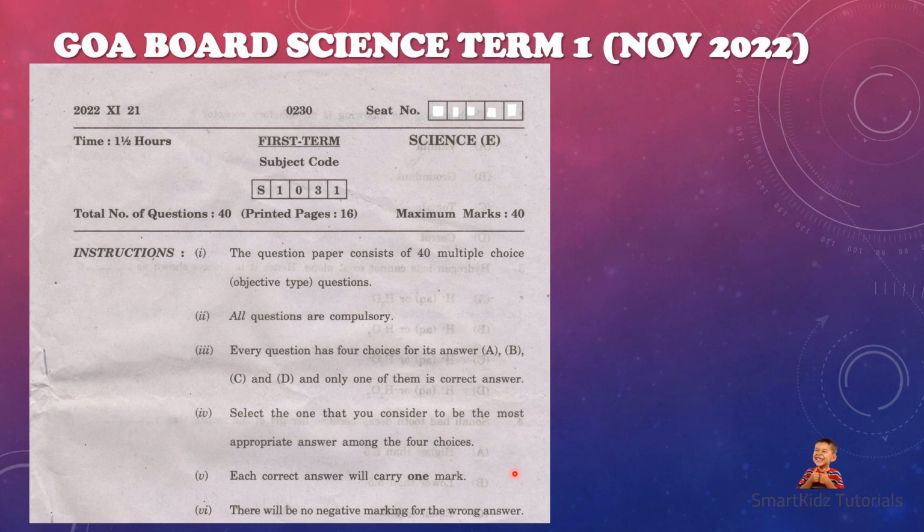There's only one correct answer, but you can choose the one that you feel is the most appropriate if you are not sure of which answer. In case you are wrong, no problem, you will not get any mark, but there won't be any negative marking. So there's no harm in giving it a try and marking something that you feel might be correct. If you're lucky enough, then you may end up getting a full mark for a question that you had no clue about. Okay, so let's begin.